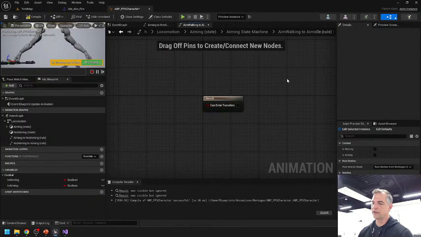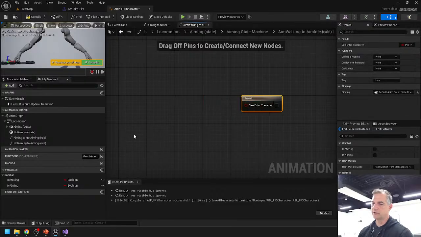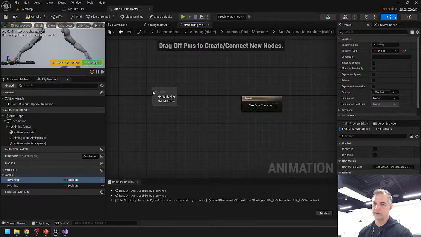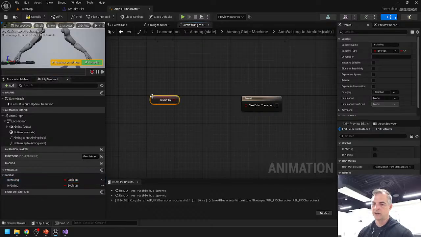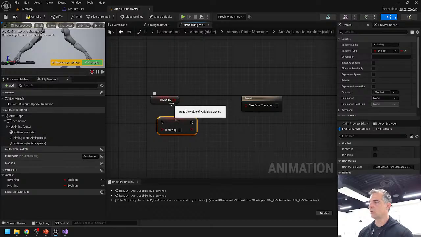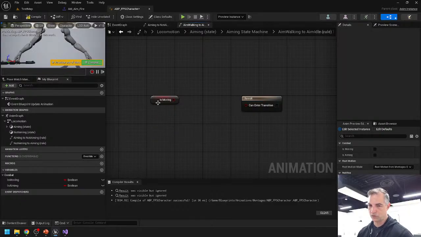Now here's another trick, because this is not going to be a drag and drop anymore. I want to take the is moving, but I don't want to select if it's a getter or setter. I want to select a getter out of the gate. The way to do that is to use the control key while I'm dragging for is moving. So control drag does this. If I do an alt drag, then I get the setter. So those are the options. Instead of having to select, I can alt or control click and drag, and I get that directly. So I want to use control click to get this.